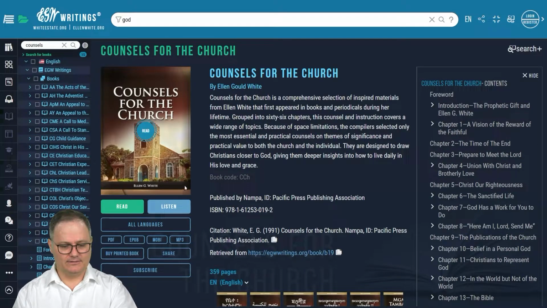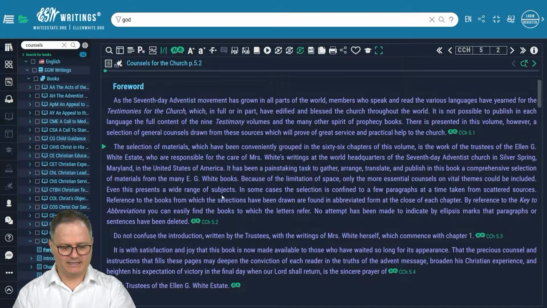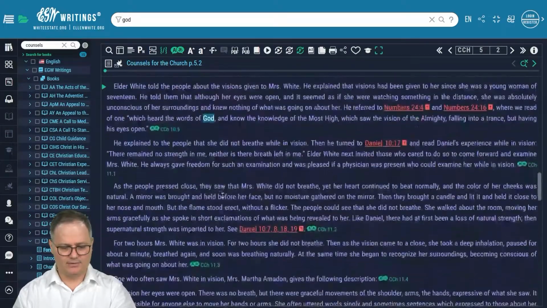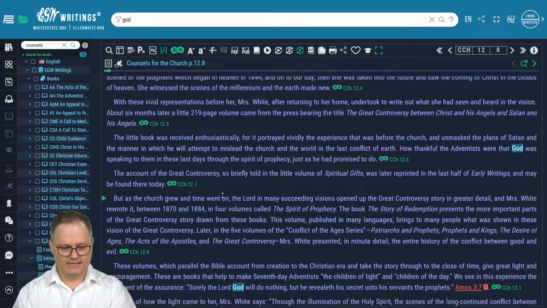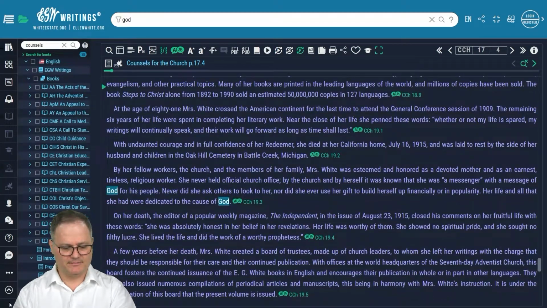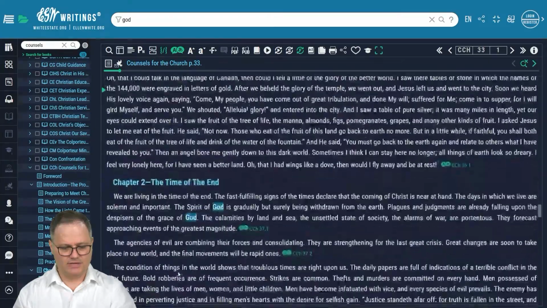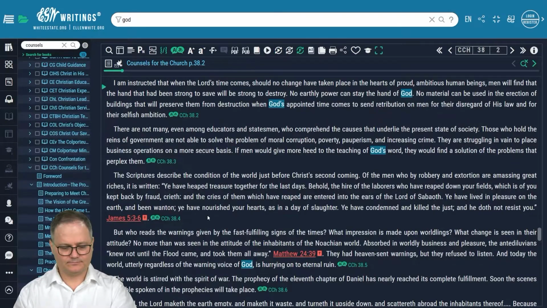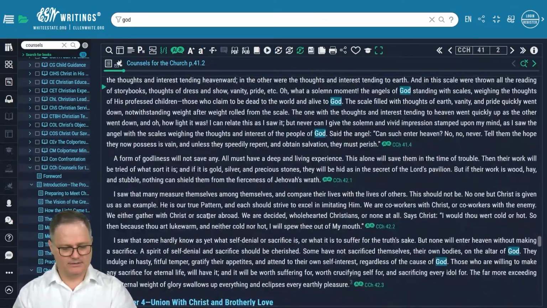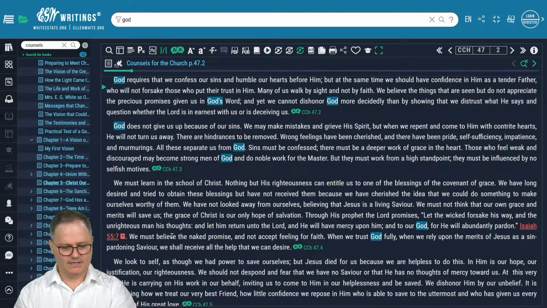There's one thing that I like to do, and you can see when I open up the book, it has the table of contents of all the chapters listed for Councils of the Church here. But when I click on read, that disappears. But when I actually click in here, notice how it automatically jumped down to the book, and it can track through the book where I am currently located. So as soon as I click here, as I track through the book and I load the pages, it will track through the chapters. So if I go to chapter 1, for example, and scroll through here, it will actually move down the tree as I track down, and it will find and track with me as I go. See how we're now into chapter 2. And it will track as I go down through the book. See, I'm up to chapter 5. See how it jumps down, and it keeps track.